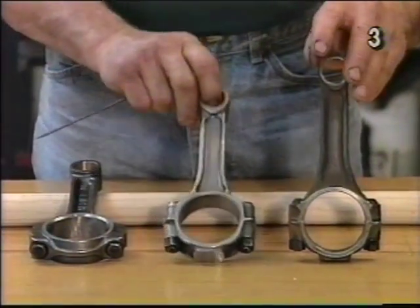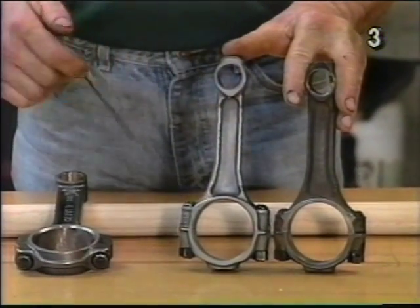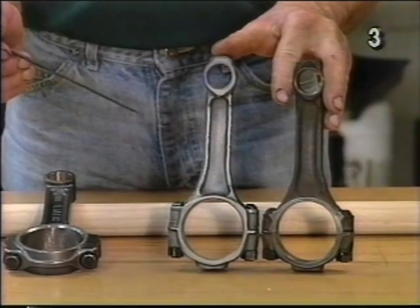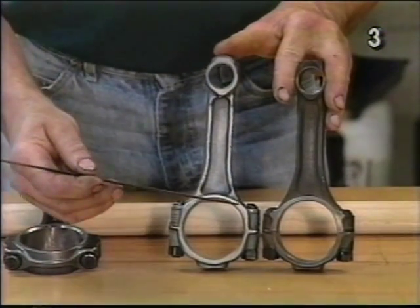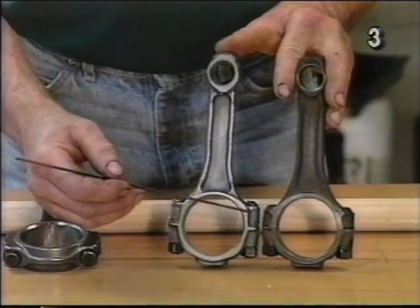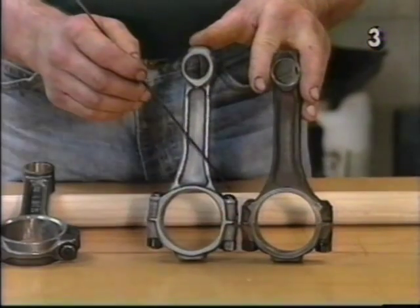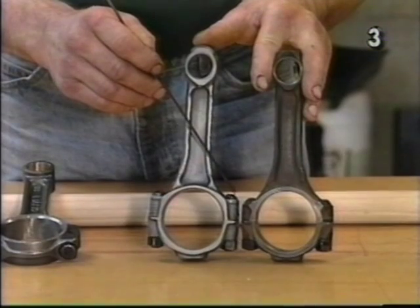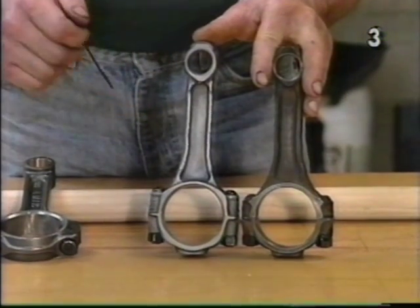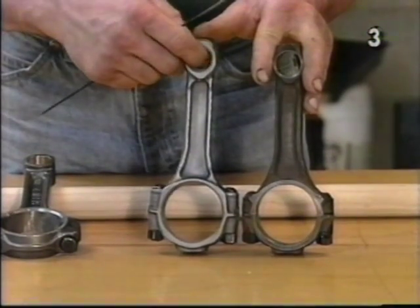Next, we'll look at a 5.7-inch Chevrolet connecting rod from a 350. It's this type of rod that we're going to use in our street and unlimited strip engine. However, notice that on the 5.7 rod, the bolt pad and the bolt are quite a bit longer than that of the 400. It may be necessary to grind a small amount of metal from the top of the bolt and the top of the bolt pad to arrive at adequate connecting rod to cam clearance.